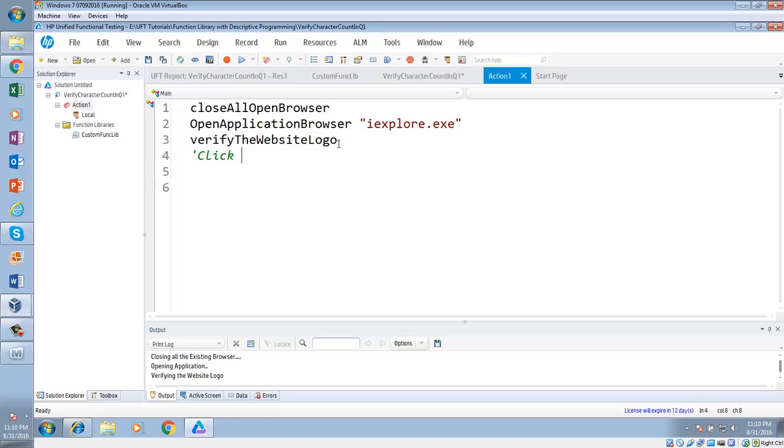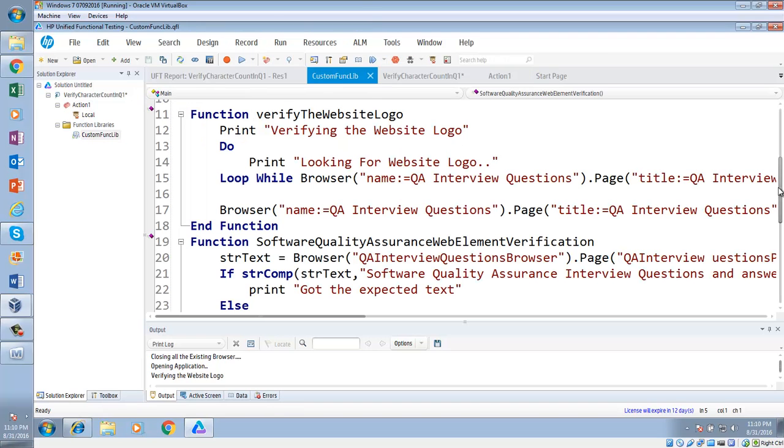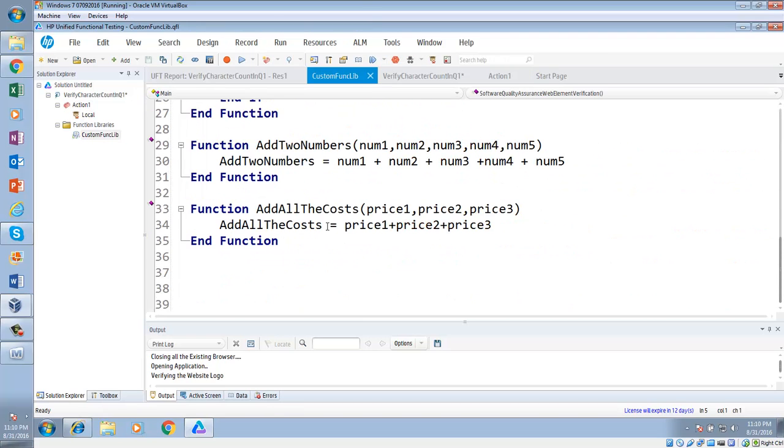Click on QA interview questions, right? I'll do it again using function library. So for that one, I will write another function here. Let's say that is our new test case, right?